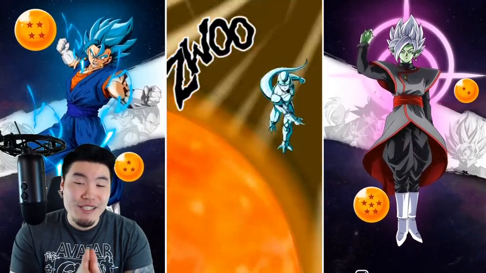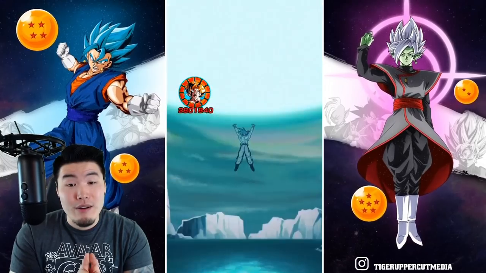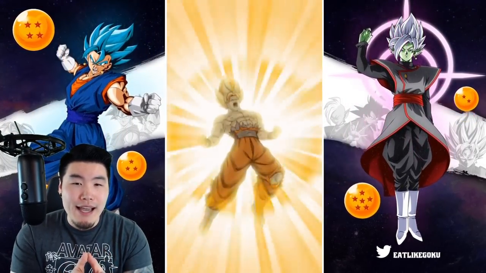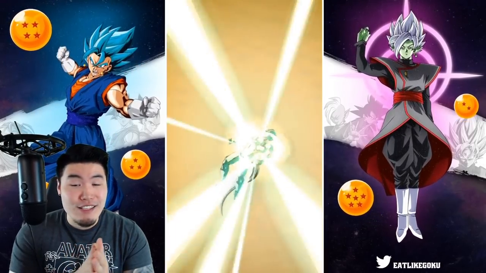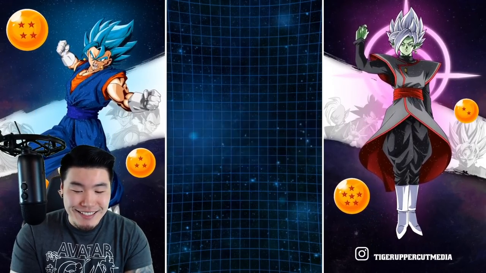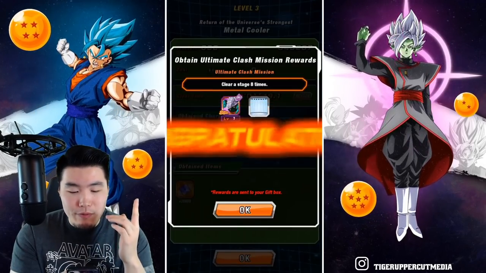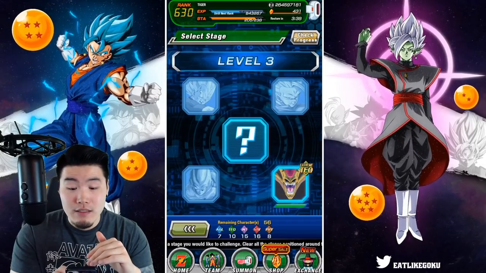I think Goku is actually going to finish off Cooler by himself right now. A 3.8 mil, I was expecting a little bit more attack, but as long as we get that crit, it should be game over. Oh yeah, alright. Goku coming through. Okay, so just one more enemy before Frieza now. So far, it's been kind of smooth sailing.